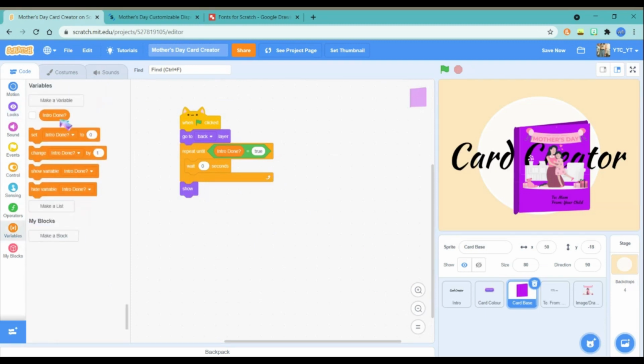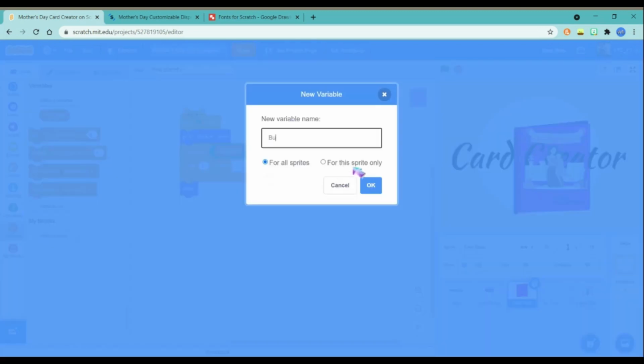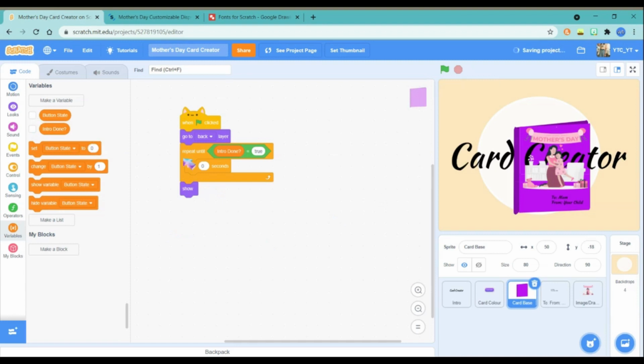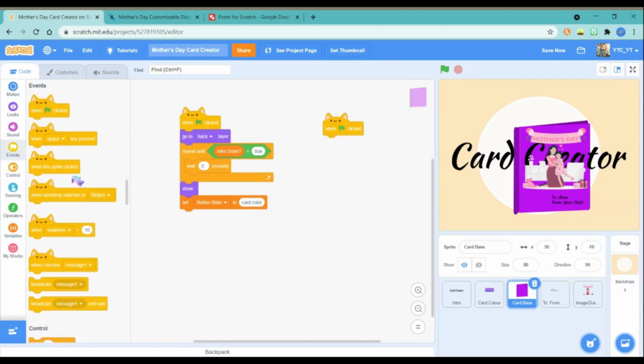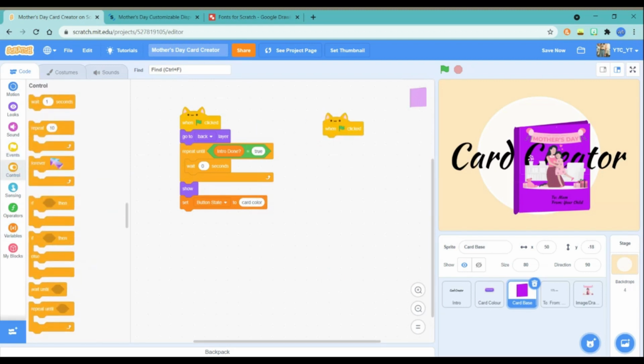We are going to create another variable called button state, which means which order should everything show up and what the button ID should be. Then we're going to set this button state to card color, and events when clicked, forever, and if else.